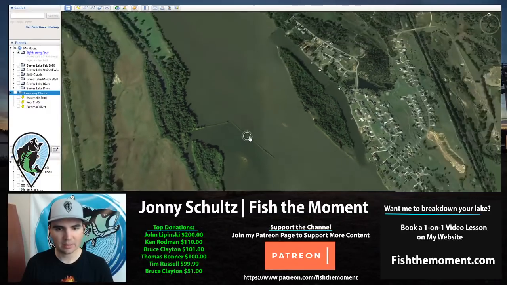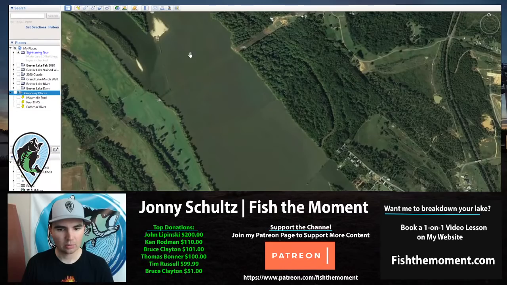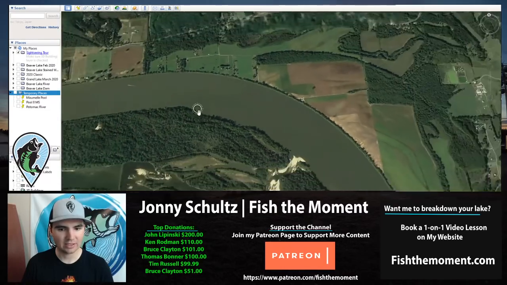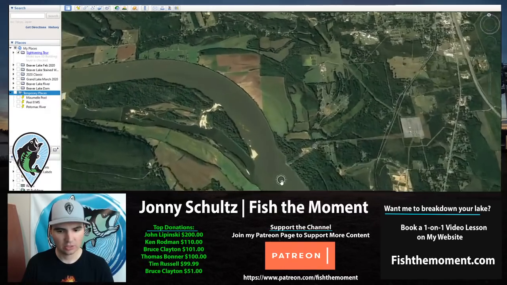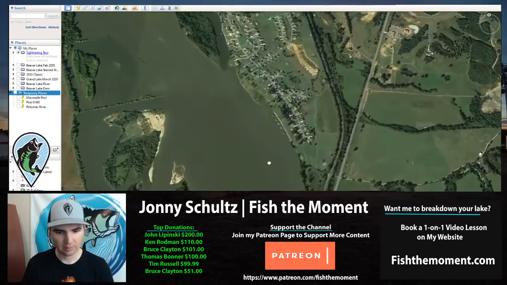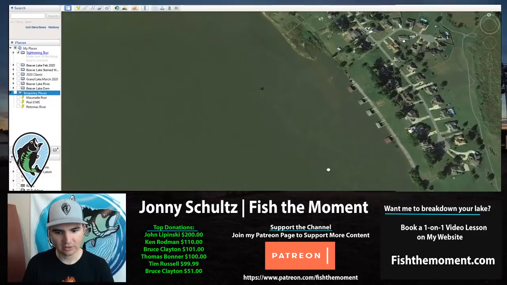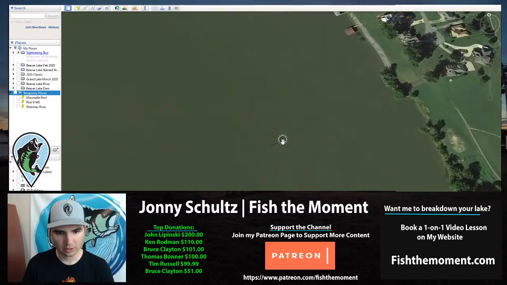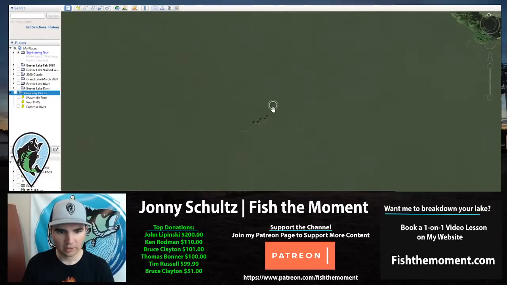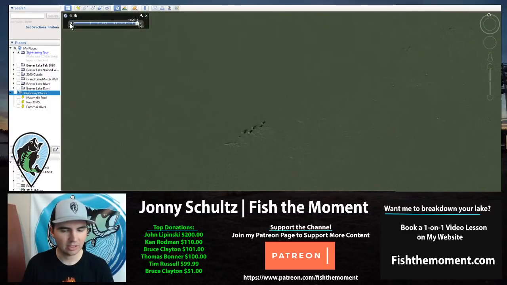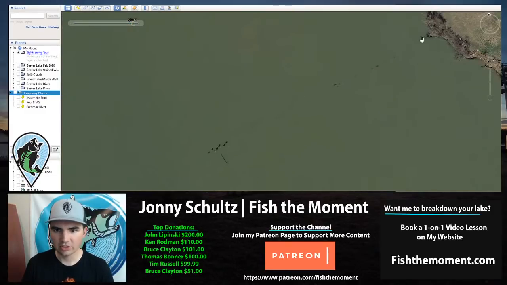And then the last type of jetty you're going to have is wood piling jetties, and these are some of my favorite jetties to fish. Let me find some right here. I need to get my bearings of where I am. The pool, here we go. So you've got these wood piling jetties, and this one's a little bit hard to see, but this is one of them. I'm going to go back in time here to see if we can get a better image when this river is a different pool. There we go. So right here, this is a jetty that sticks out, and it's just made of big, round wood pilings.